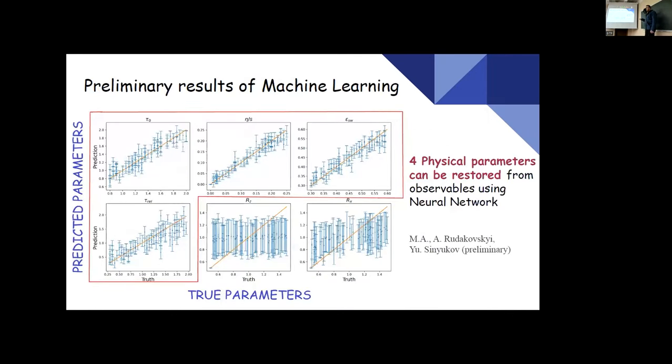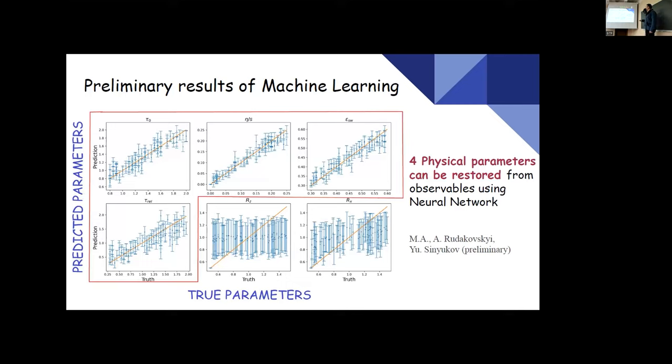Yeah, and we already tried to do it, but those are very preliminary results for one energy, for one specific configuration, etc. So there are six parameters, and actually four of them are kind of physically understandable. So I will not focus on that, but we really want to extract them from the model. What you see here is that on the horizontal axis, you have different values of the parameters, and on the vertical axis, you see their values extracted from the neural network.